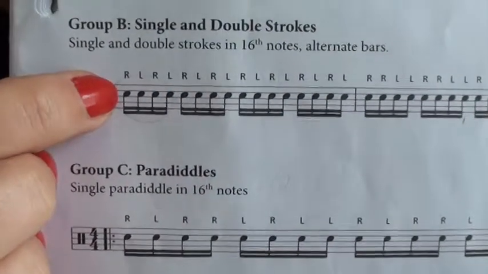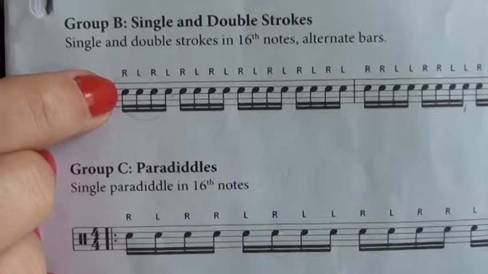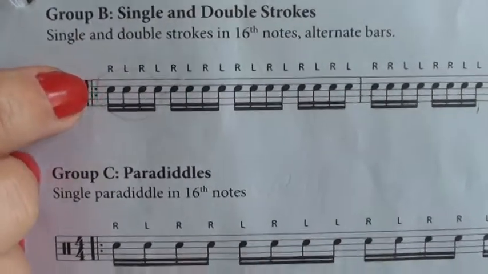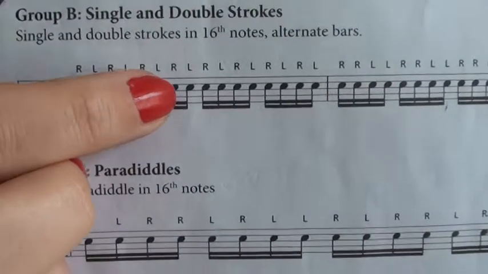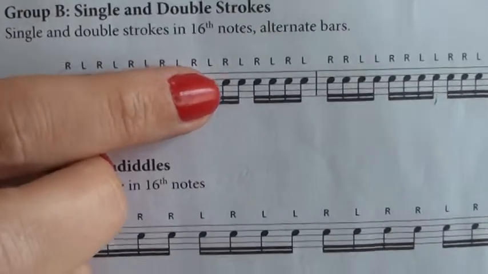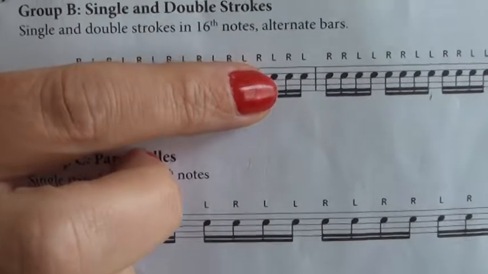So what we do is we put an E and an and, and we say 1E and 2E and 3E and 4E and. When you learn to say that, a 1E and a 2E and a 3E and a 4E, it will come naturally. To start with, you're like, oh, I've got this hand going, I've got that hand going, and my foot's going, and I've got to try and remember how to count as well. And you probably will want not to count because it will feel like one thing too many.